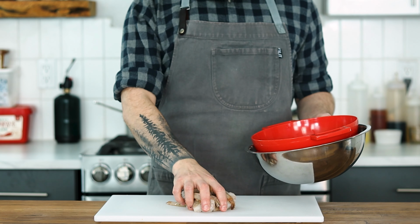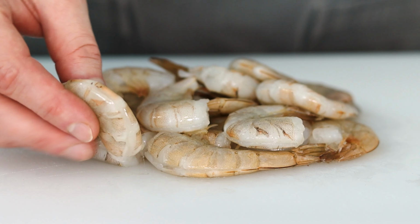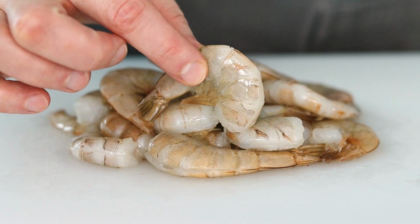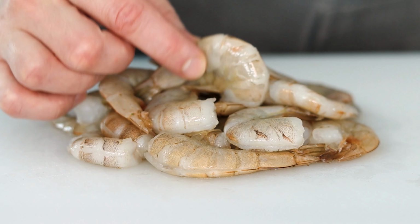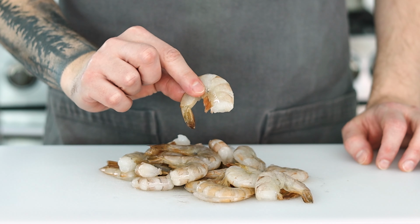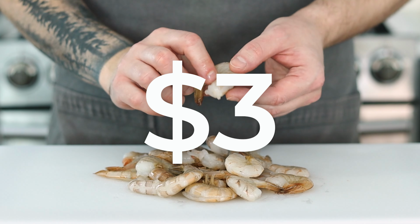Now, there are a multitude of ways to make a sushi bake, but for me, shrimp is the way to go. I'm using medium-sized tiger prawns, which, considering their decent size and quality, are relatively inexpensive. This portion for the entire dish breaks the bank at a whopping $3.